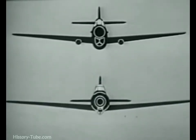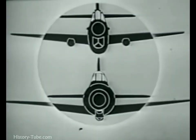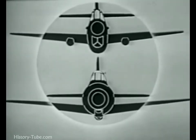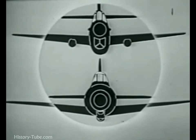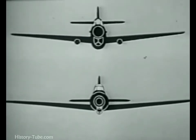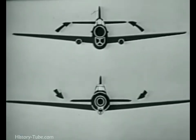Yes, we know that's no Zero. That's a P-40. But did you know? They don't look alike to you now, do they? Look at the difference in the shape of those noses. The P-40, with its deep radiator, is oval. The Zero is a perfect circle, broken only by that oil cooler. Get those undercarriage fairings on the P-40. Compare the tails. The tail of the P-40 is high. The tail of the Zero is middle.